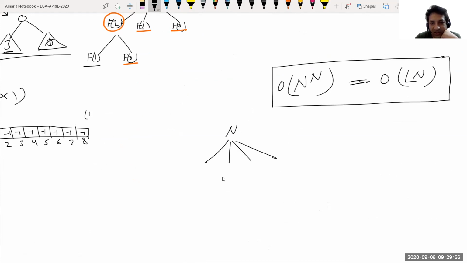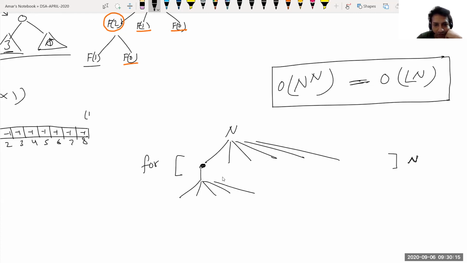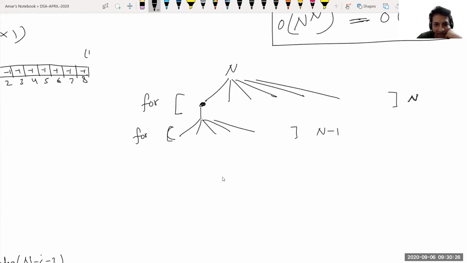So in this loop, even though all the right side values we will get from the array, this loop will run. This for loop will run n times, because its length is n, and then the leftmost values are again calculated by a for loop. This is again a for loop at the next level, and the length of this for loop is n minus 1, and then on the left side this again is calculated by a for loop, and its length will be n minus 2, and this will keep on going. All these values are coming from the array, and this value is calculated from the loop, so every level one loop is running.